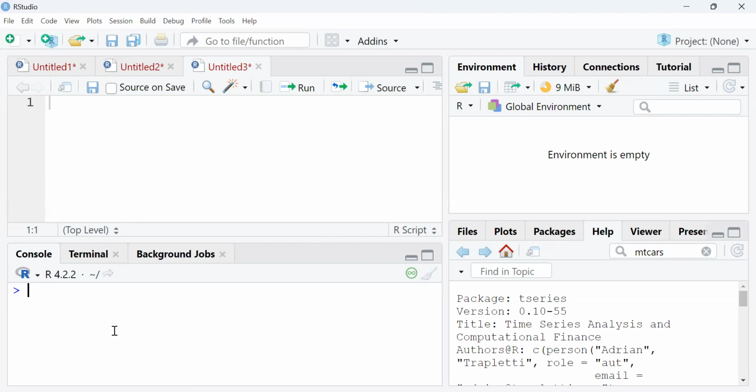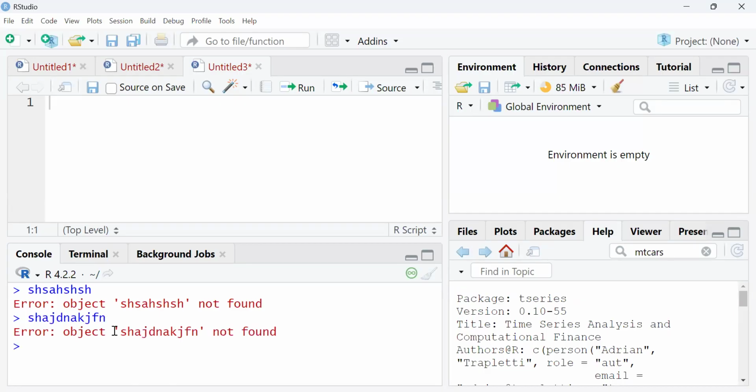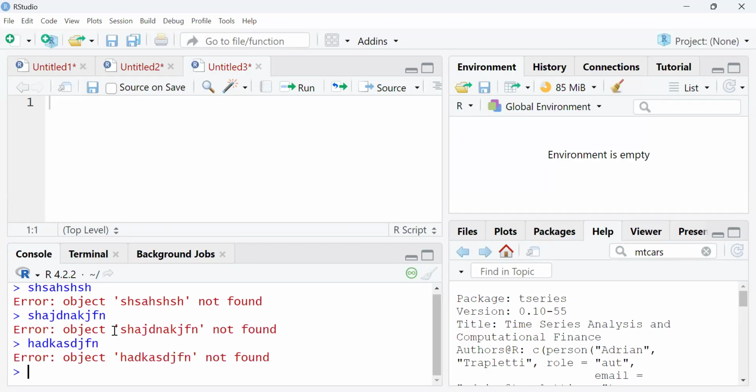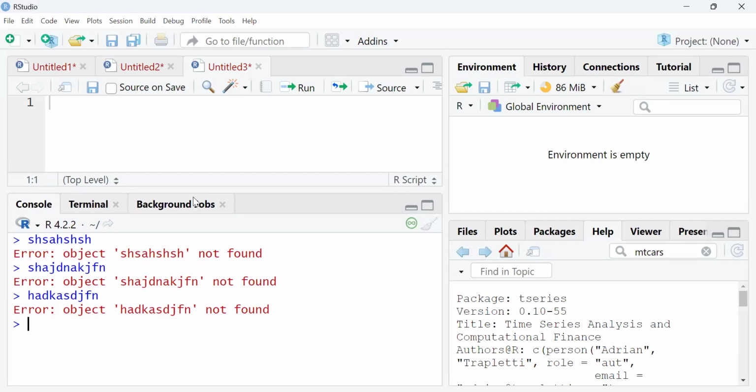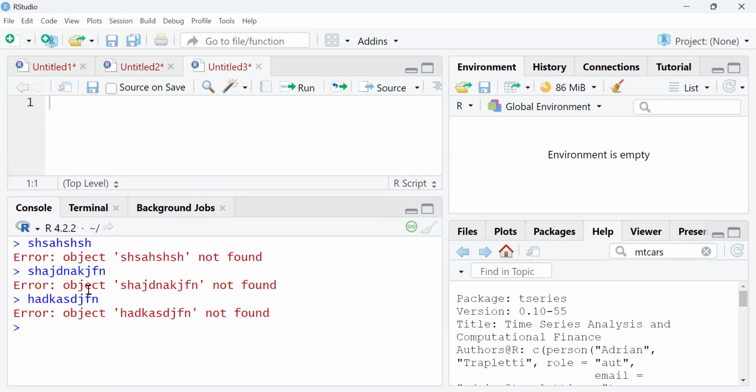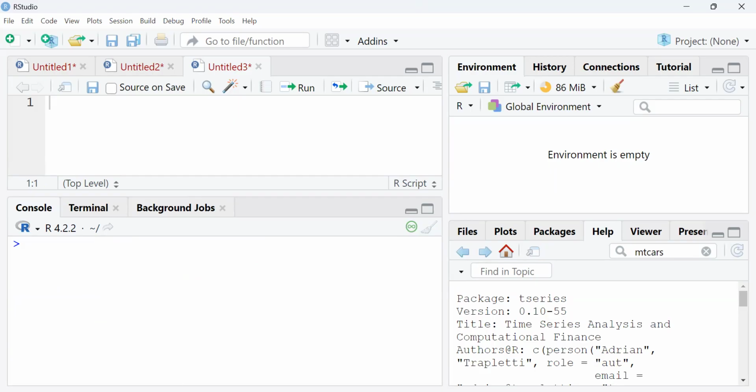Okay. Now, for example, just look here. Don't do anything. I'll do it and I'll show you what is the use of Control L. Suppose I write something here, something I'm typing, and it is too shabby for me. So what I will do now, I want to clear that space and start from the beginning. What you should do is come to the console and press Control L. It will clean everything.